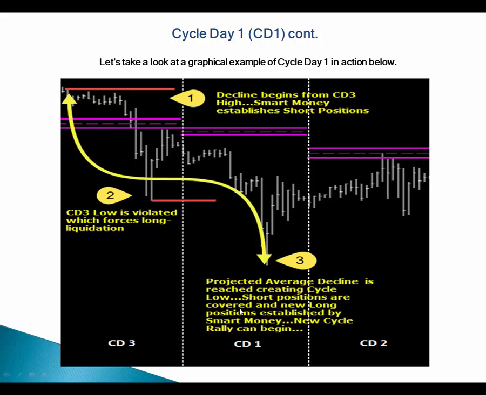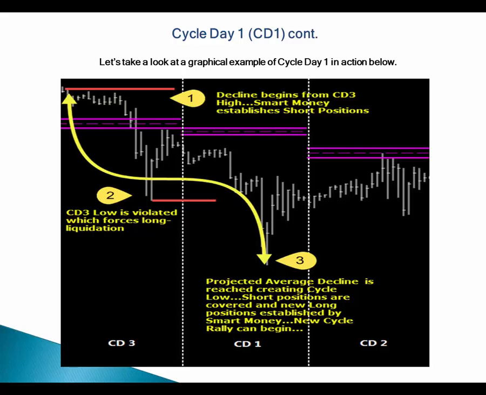So short positions, as I said, as the lows are being made, those that are short from the day prior or earlier in the current cycle day 1 session, again, they begin to cover their positions. They may not cover them all, but they probably cover most of them. And that kind of completes a short cycle for those that initiated shorts off of that CD3, or cycle day 3.